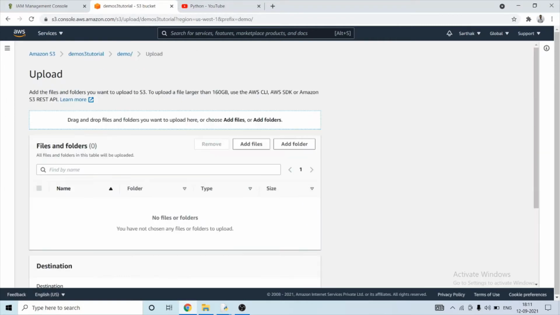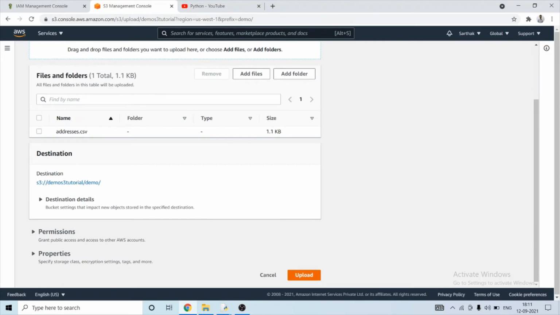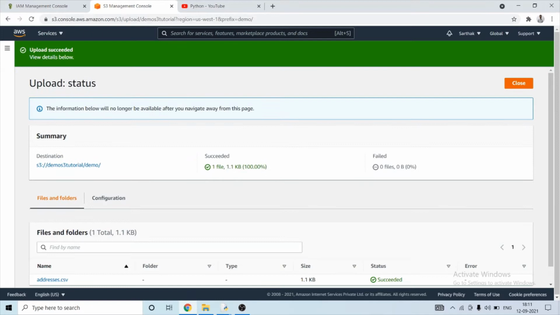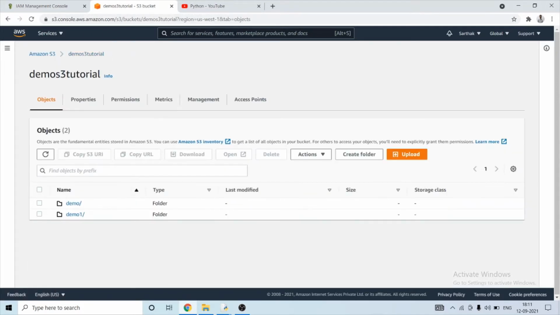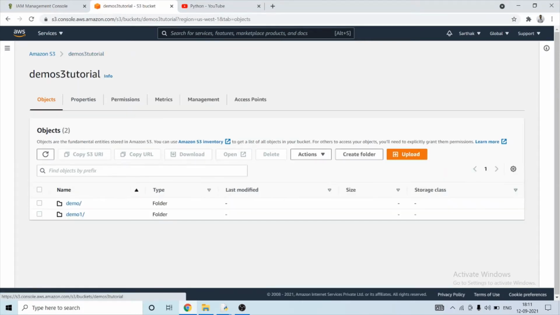Click on upload, add files. I placed one file here and it has been uploaded. I have uploaded it here so that I can copy an object that is placed inside my demo folder to demo1.